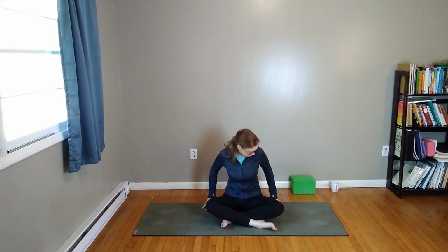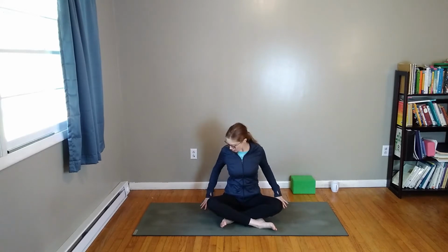We're going to take hands or fingertips down to the ground. If you're using fingertips, make sure that pressing the fingertips down doesn't cause your shoulders to shrug up. So we want to keep the shoulders relaxed, which will mean taking a little bit of a bend in the elbows. And then see if you can press into the fingertips and lift the crown of the head a little bit higher. Belly is slightly drawing in so that the whole spine can be open and long here. We'll take one more breath here.